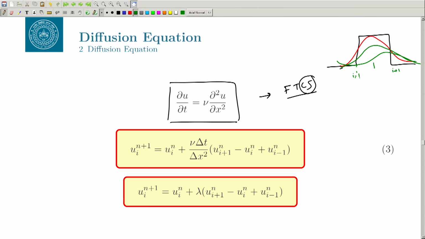In fact, you should use central differencing in this particular case, and the reason for that is that central differencing is more accurate. So, if you use the FTCS scheme, your solution will look like this, and this is first order accurate in time and second order accurate in space, right. And ultimately you can write this equation in this form, and here I am defining the diffusion Courant number, which is lambda, again using the same term lambda, equal to nu delta t by delta x square.